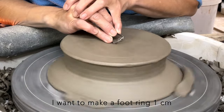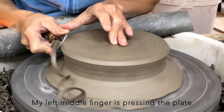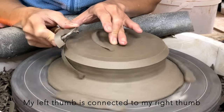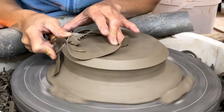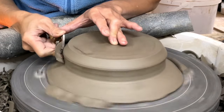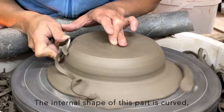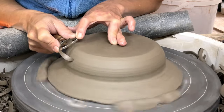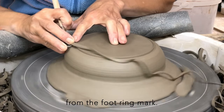I want to make a foot ring 1 cm smaller than the internal bottom edge. My left middle finger is pressing the plate to give it extra steadiness. My left thumb is connected to my right thumb to help control. I'm taking a clay from the corner. The internal shape of this part is curved, so I imagine it following that curve. I'm trimming straight down from the foot ring mark.